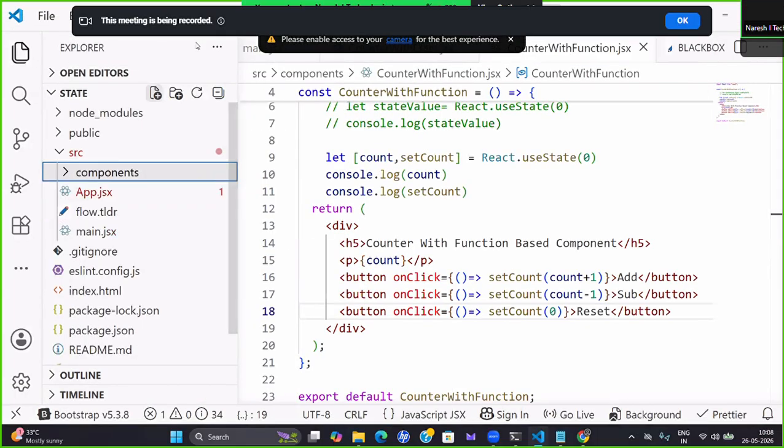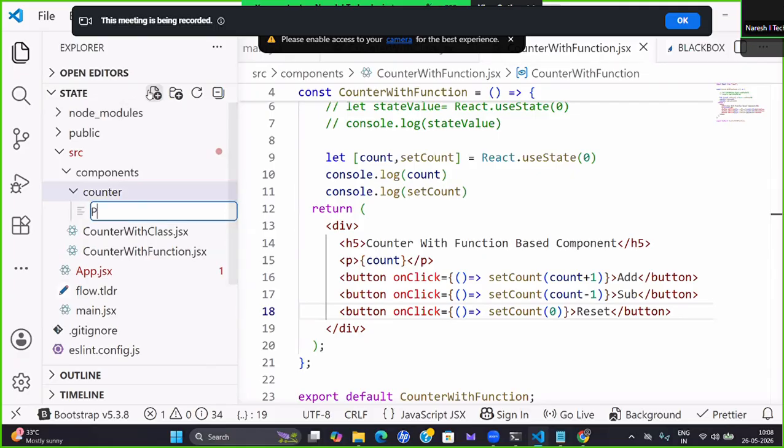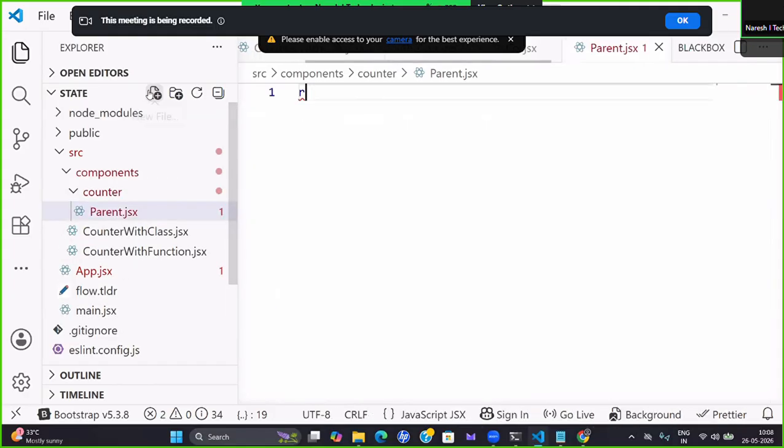Okay so here I'm going to create one more folder inside that counter folder. Inside this I will create two things, parent and child. Parent.jsx, rafce. Child.jsx, rafce.